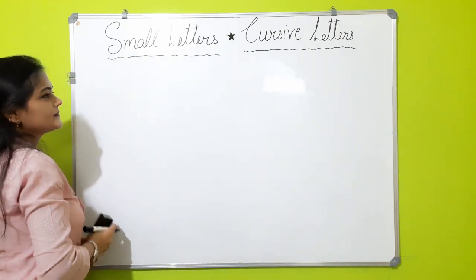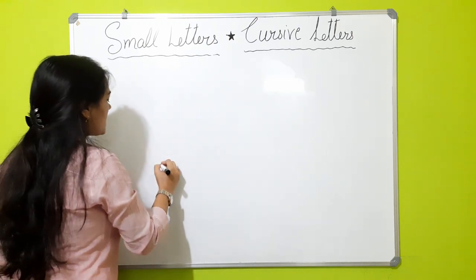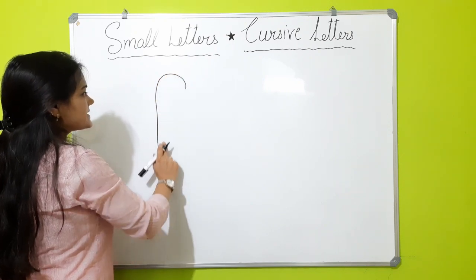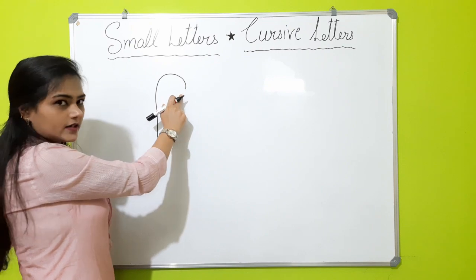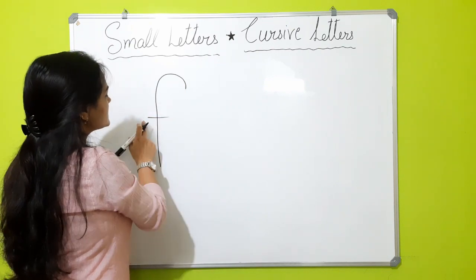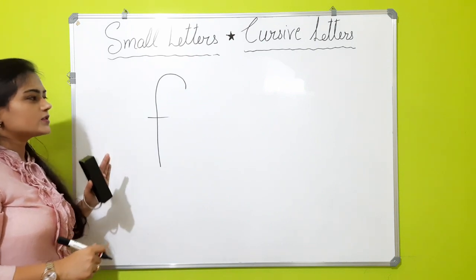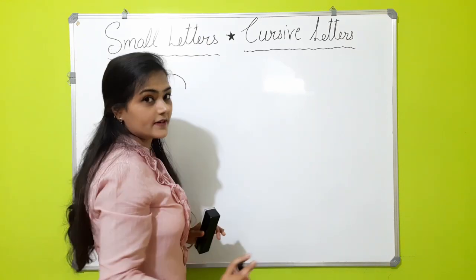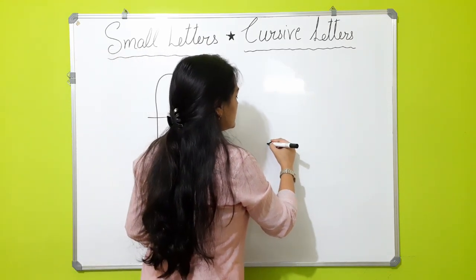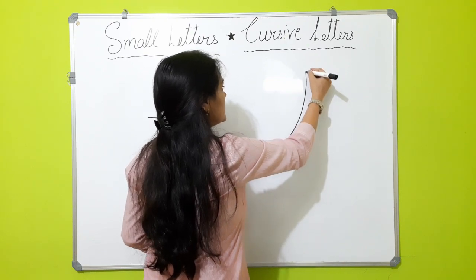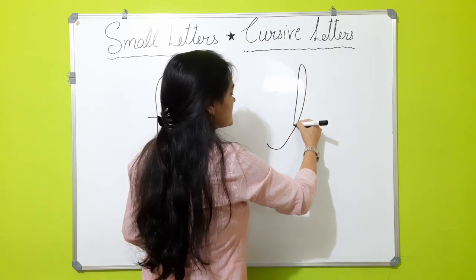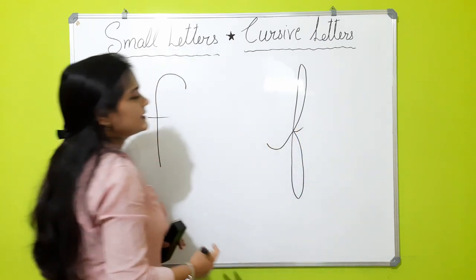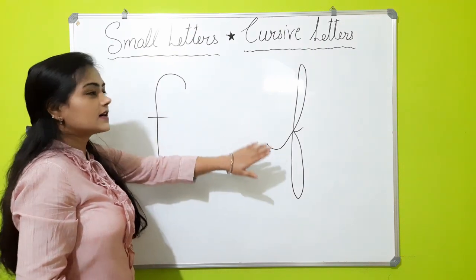Now let's learn to write F. अब हम simple way में जब small letter लिखते हैं तो बस हम ऐसे लिखते हैं. एक हमने ऐसी standing line बनाई और यहाँ पे ऊपर एक curve बना दिया. And then here we write a small sleeping line. This is your small letter F. Fine. Now if you write it in cursive way, it's little different. See here. As usual, we'll start with the tail, but it comes like this. See, again up and like this. This is your cursive letter F.